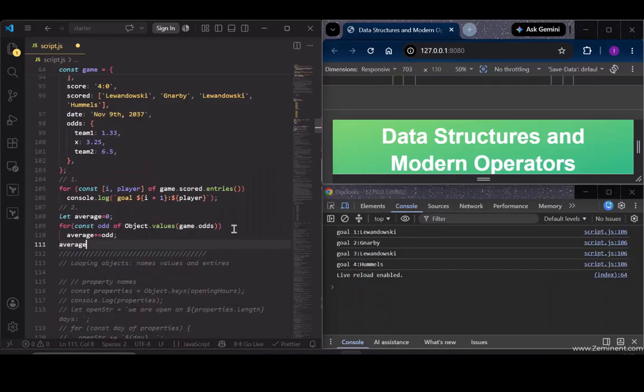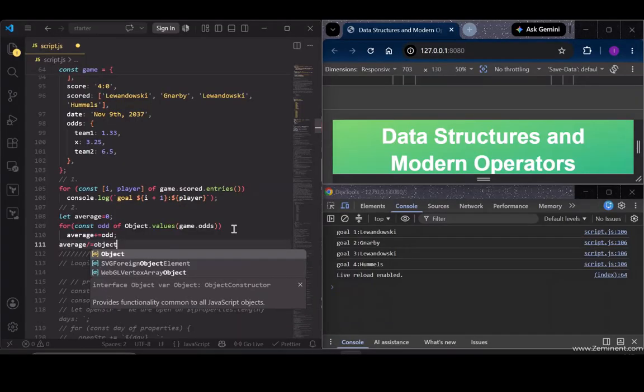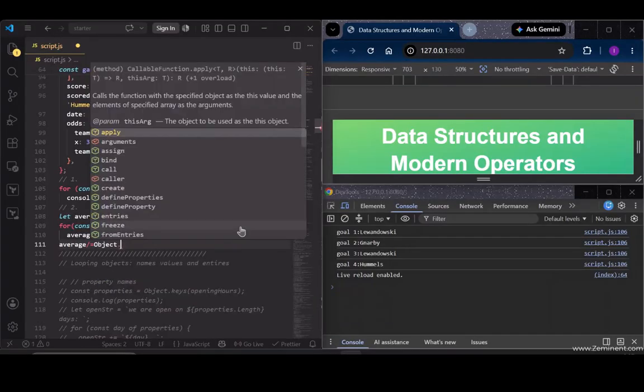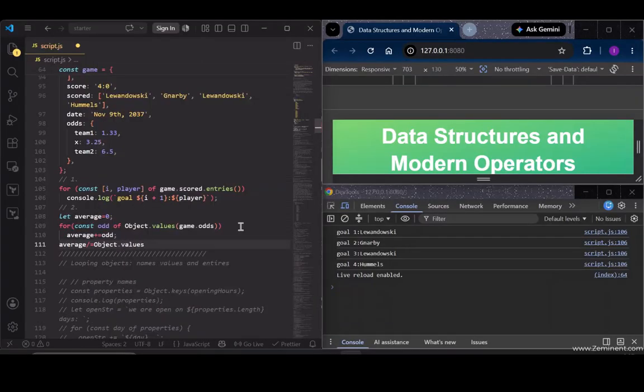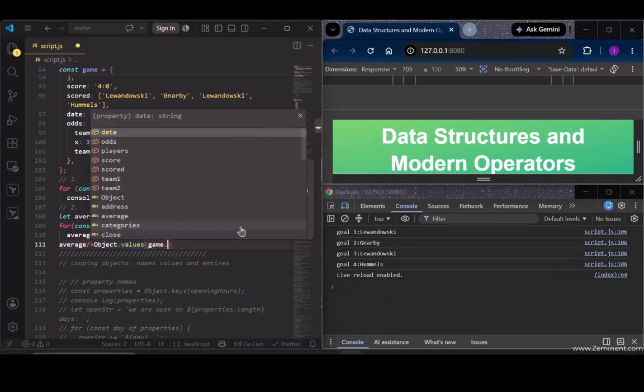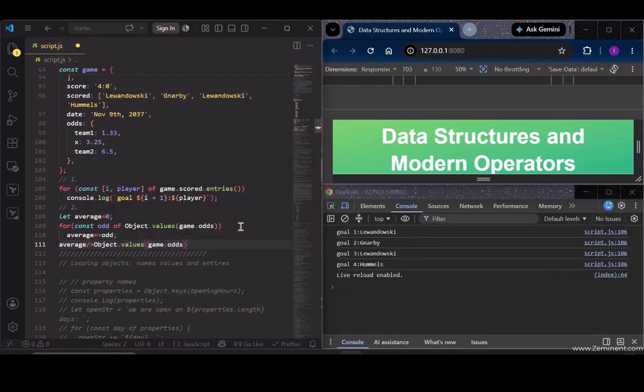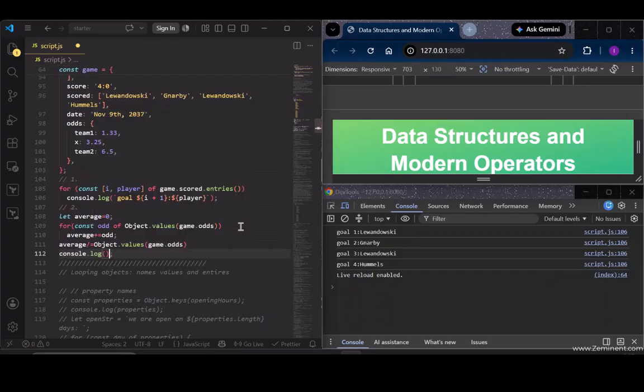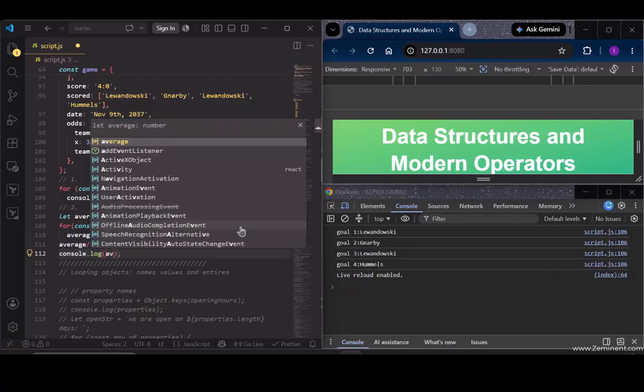And then average equals average divided by Object.values of game.odds, and here we'll say console.log average.